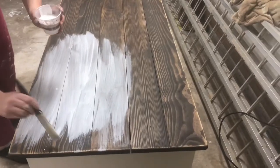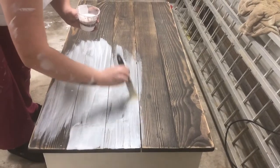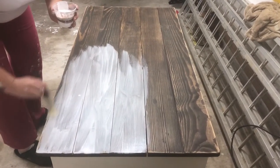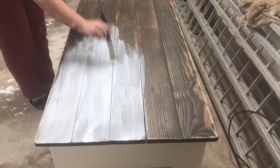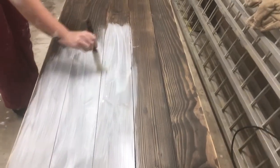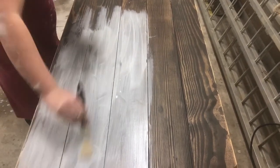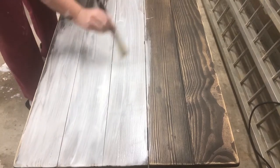So earlier we mixed some white acrylic paint with water, about half and half. I think we might have a little bit more paint in it. And while we were staining the top, most of the paint settled to the bottom of the cup. And we just dipped the brush. We didn't even mix it. We just dipped the brush down into the paint. And you know, it's full of water, so it spreads easy.